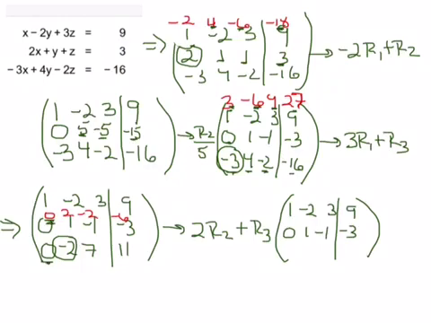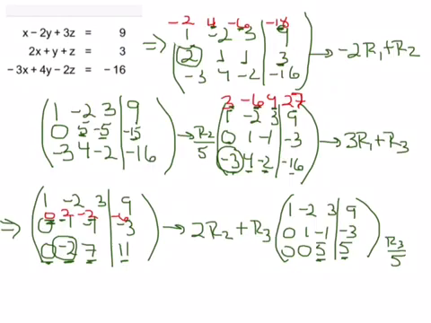0 plus 0 is 0. Yay, our 0 didn't go away. Positive 2 plus -2 is 0. -2 and 7 is 5. And -6 and 11 is 5. Oh my gosh, I think we're almost to the first answer. So what do we have here? I noticed that 5 and 5 are both divisible by 5. So let's take row 3 and divide it by 5.